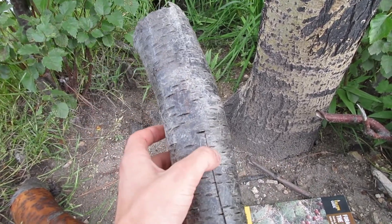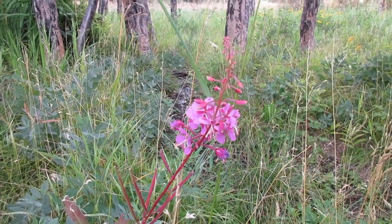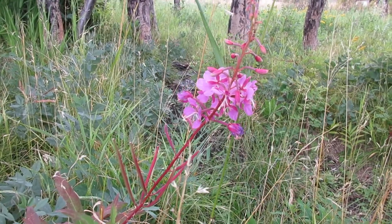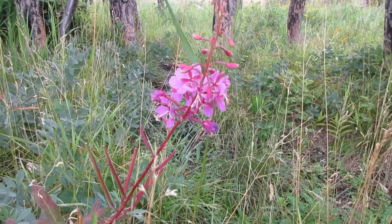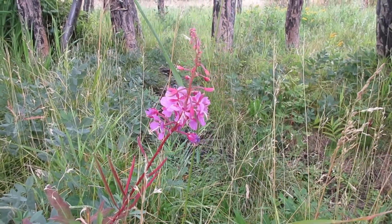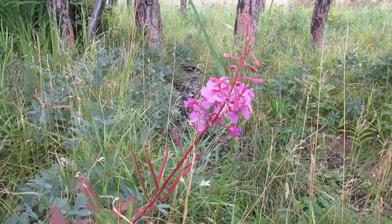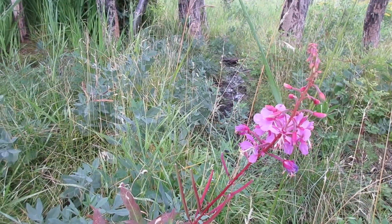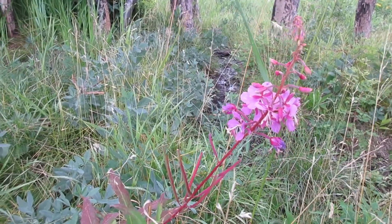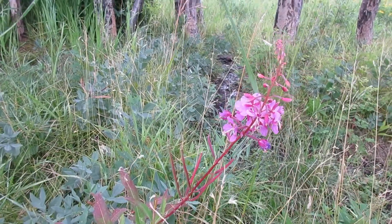This one's known as fireweed. Fireweed can be eaten pretty much in its entirety — the flowers, stems, leaves, and roots can all be eaten raw or cooked. The older stems are best eaten by peeling them and eating just the inside, as the outside is tough and bitter. They're also good for making cordage once old and dried out. The best part in my opinion is the inner pith, which contains tons of vitamins and minerals — it's nature's multivitamin, and it tastes pretty nice as well.